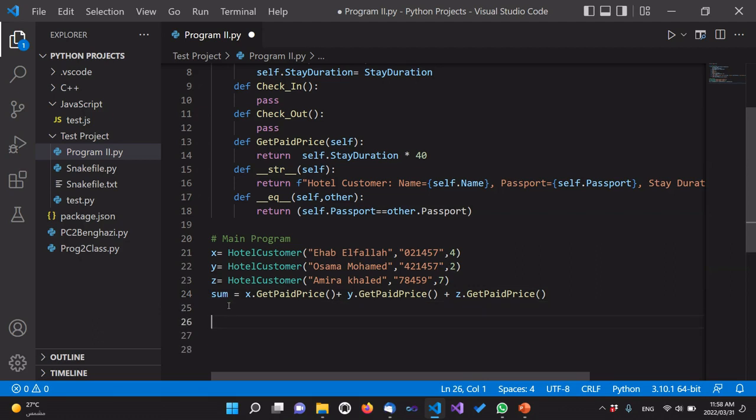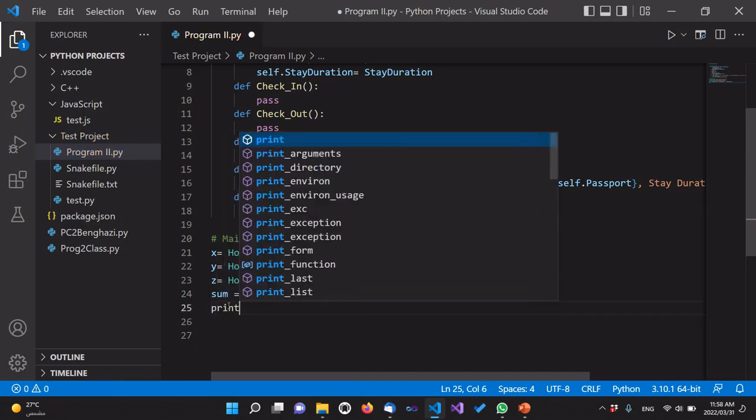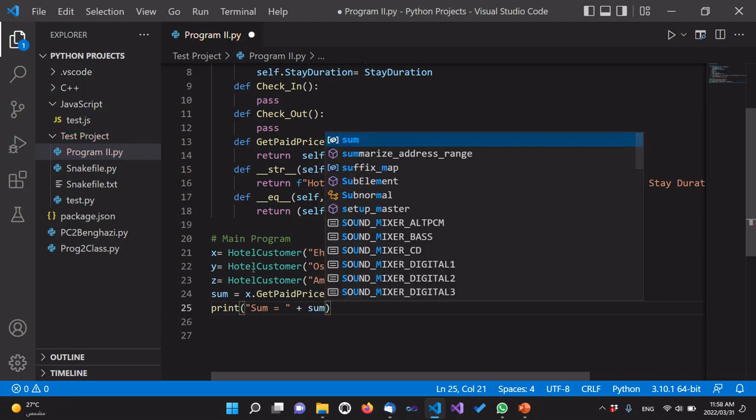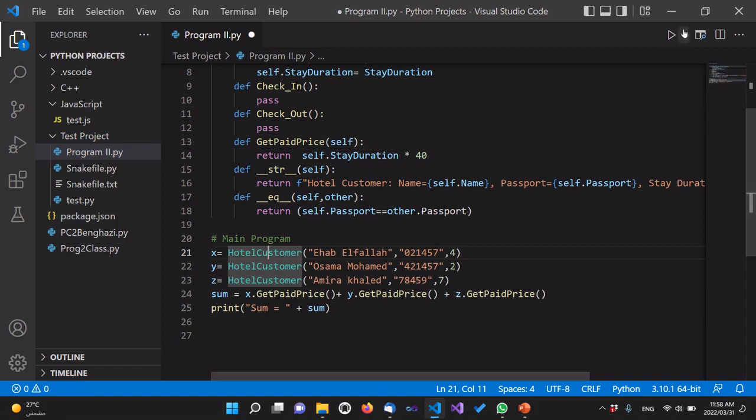So the print, sorry, I wrote P capital, print sum equal to, and here plus sum.